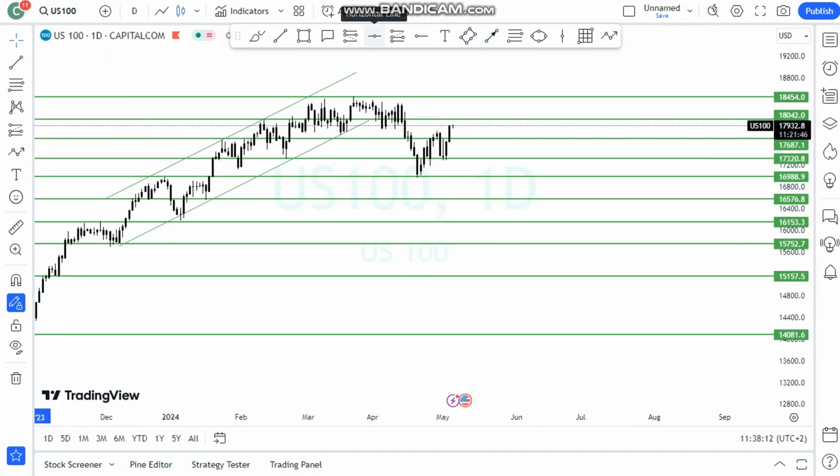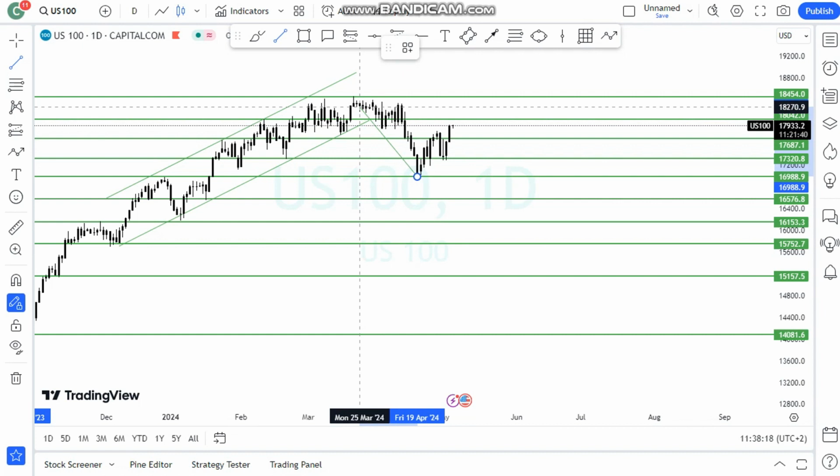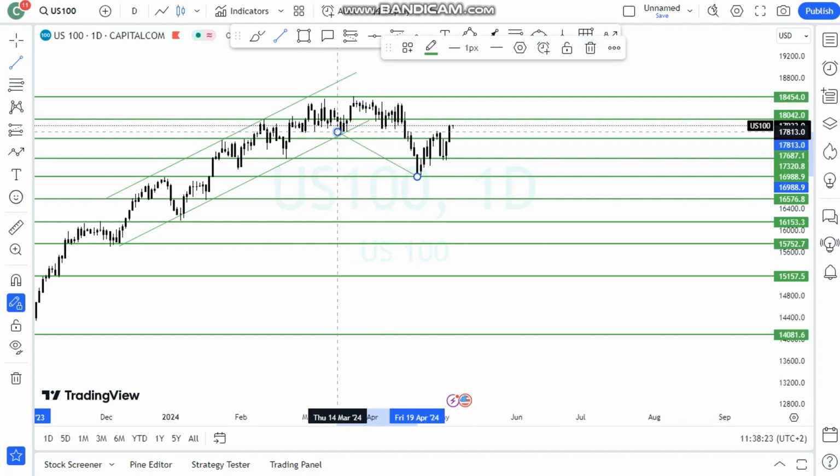So I'm going to do the same thing here. I'm going to take my line, take this low here, and pull it back. Now I'm not sure. One thing I can do is take it from this low, but then if I clone it, will it make sense on the resistance side? Let's have a look.